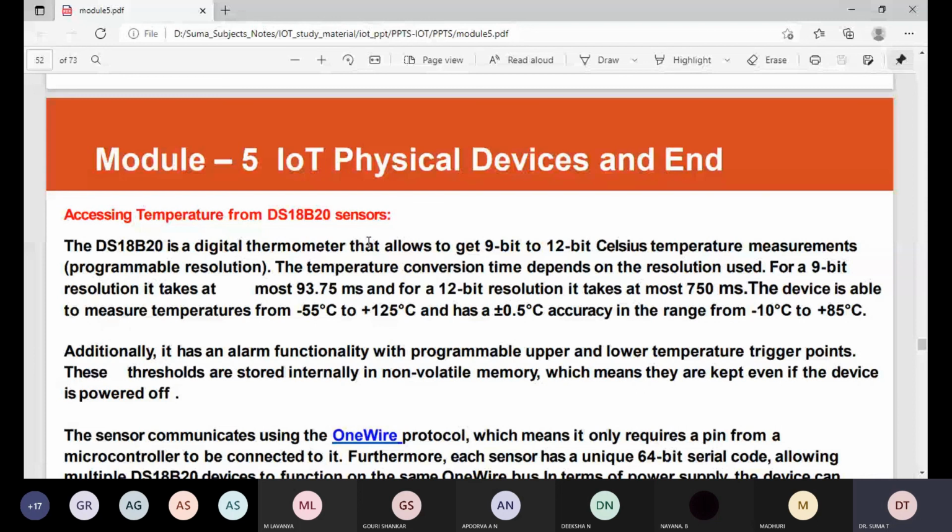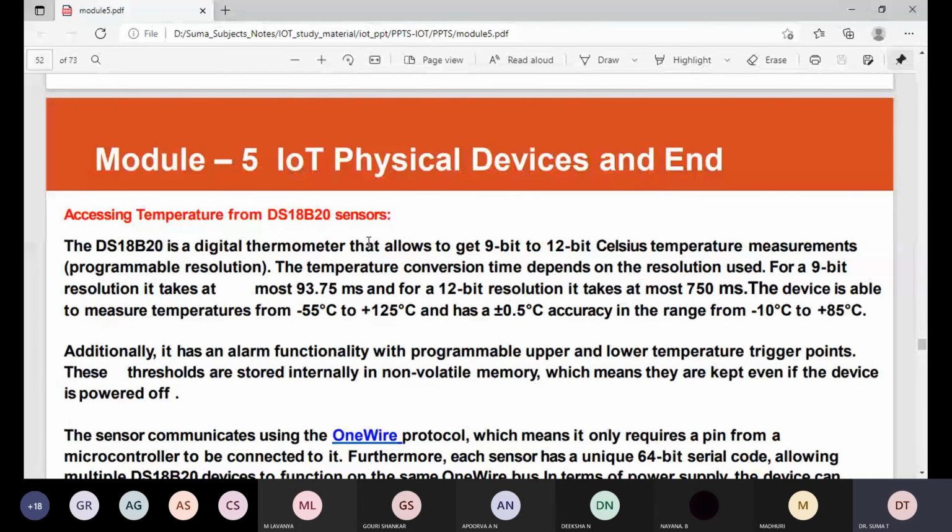It is a digital thermometer which allows 9-bit to 12-bit temperature measurements, with programmable resolution. The temperature conversion time depends on the resolution used. For a 9-bit resolution, it takes at most 93.75 milliseconds, and for a 12-bit resolution, it takes at most 750 milliseconds.